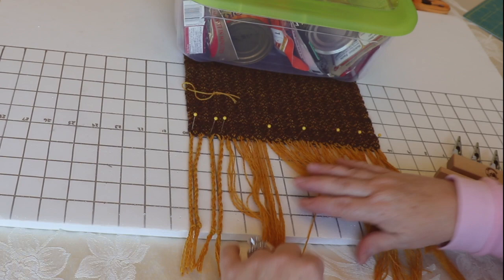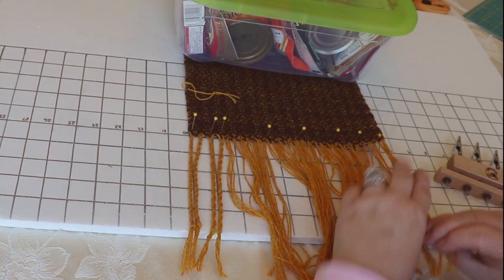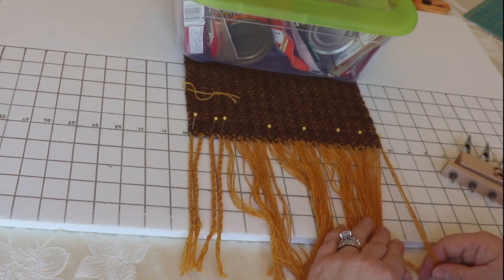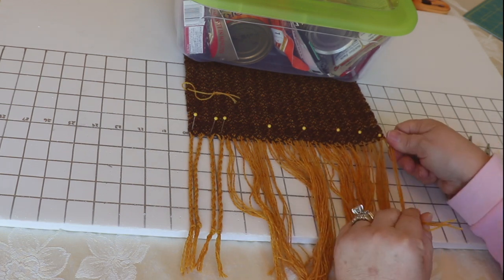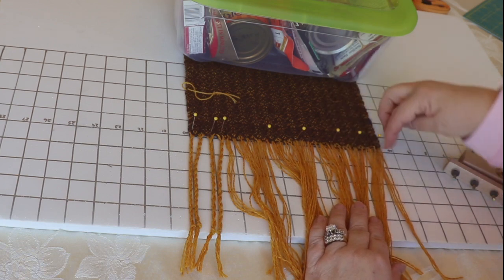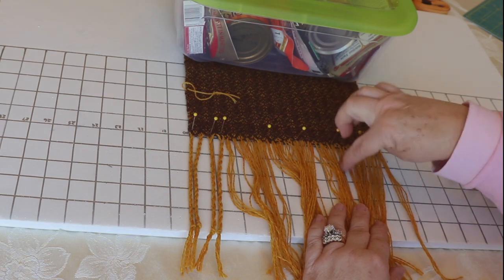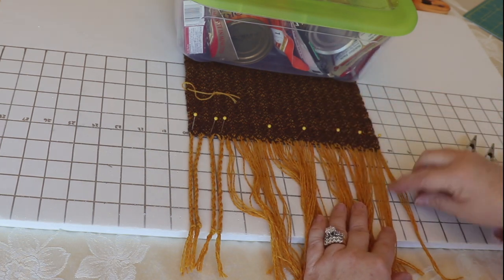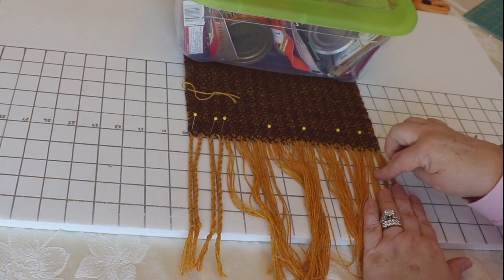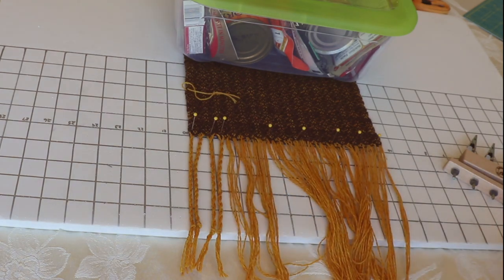So you continue that all the way across to the very end. When you get to this end, you may find that you have more than 6 yarns left. And I usually, when I'm a couple inches from the end, I'll take a look at how many I'm going to have left over. And I try to add an extra one in one of the bouts in here, maybe one here, so that the ending actually has a couple that have 6 in them. So I'm going to continue doing this and I'll show you when I'm finished.